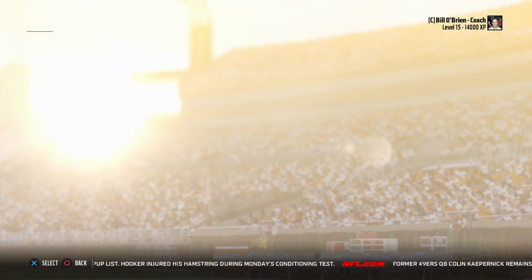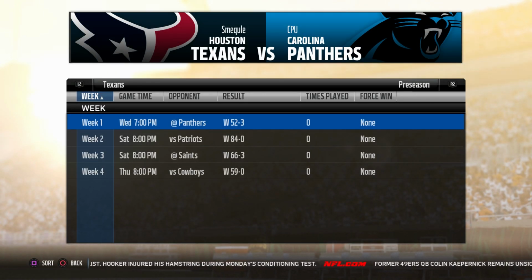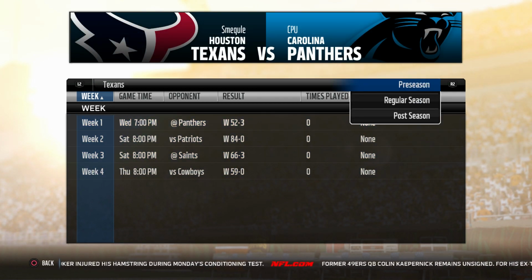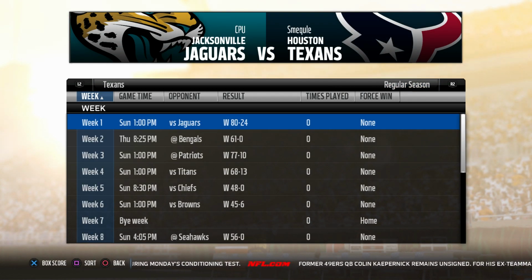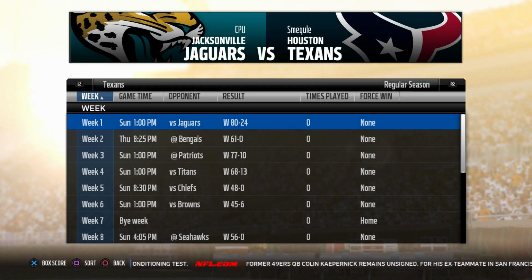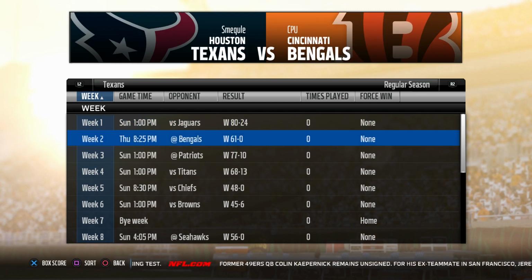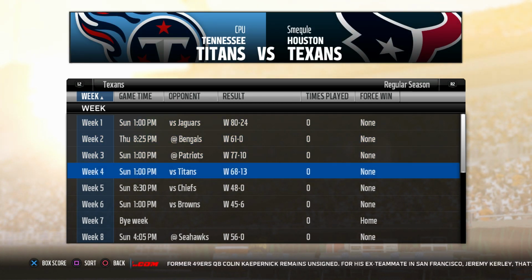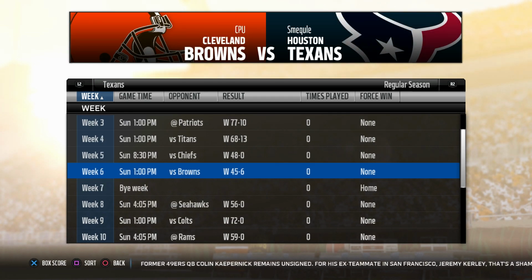All right, let's look at the team schedule. Let's just check out all these games, actually. So this is actually regular season. All right, here's all the games that actually went down. So game number one against the Jaguars, 80-24, 80 points. That is ridiculous. 61-0, 77-10, 68-13, 48-0, 45-6.